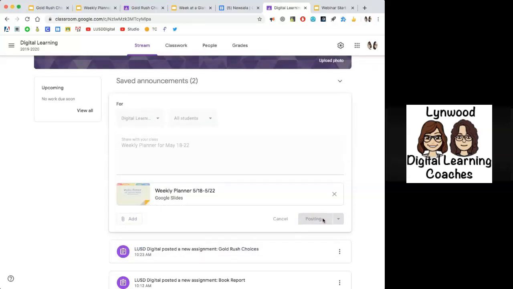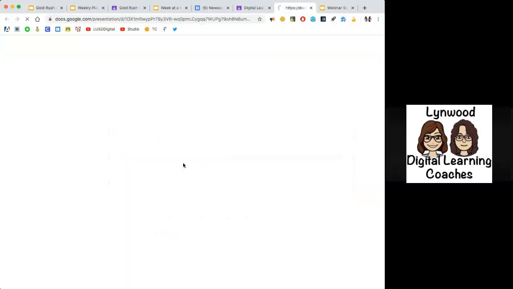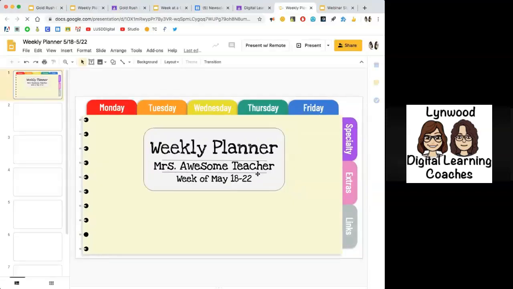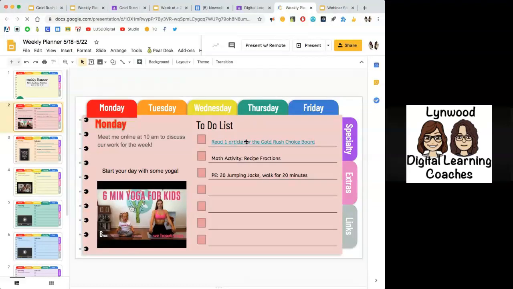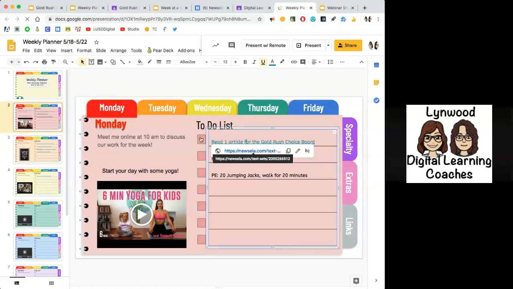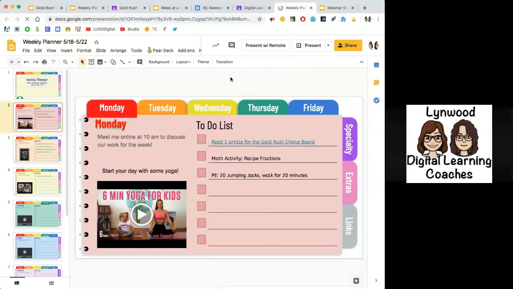Once this is posted, students can open it, and they would have the links. Okay, I have edit access because it's open for me, but they wouldn't have any edit access. They would just be able to come here and click on anything to do the activities that you've posted. So this is really just a planner, just like the planners some students use in class. It's just already written out for them, and it's there in their Google Classroom for students to have whenever they need to access what's going on for the week. So it will live there.